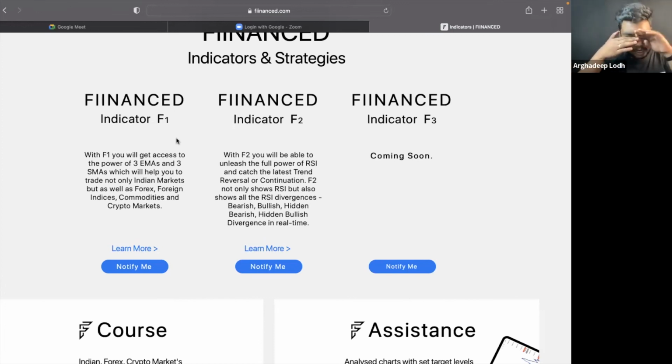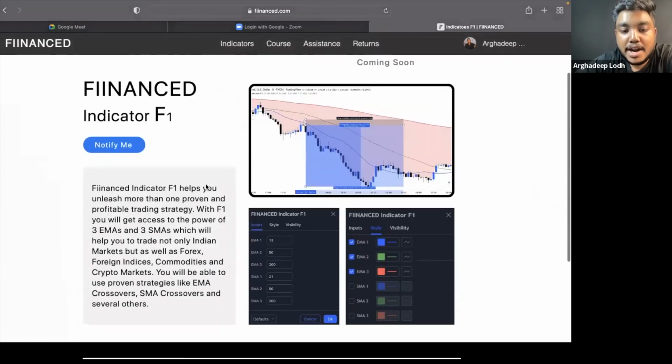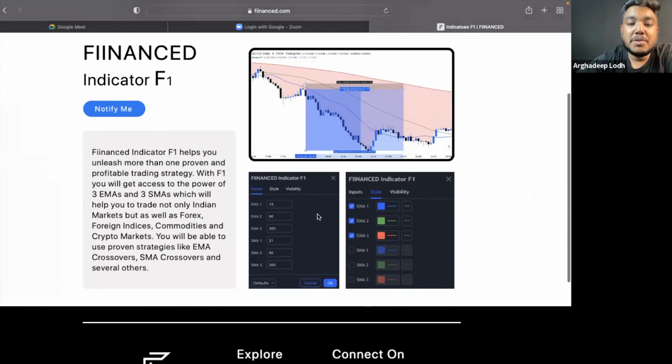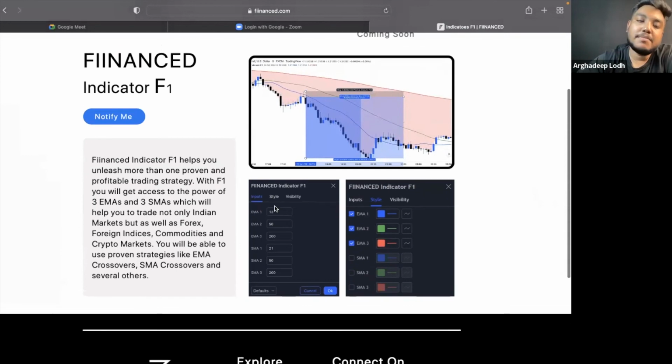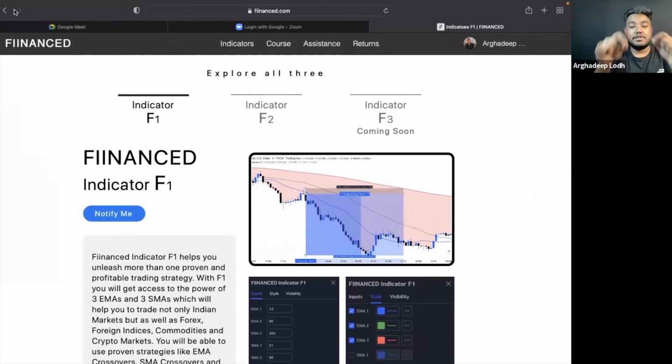There are very beautiful day trading strategies using 3 EMAs. EMA is an indicator. In a TradingView free account, you can only use 3 indicators in a chart. You cannot use 4. So what we did is, in this indicator, which is absolutely free of cost, you will get 3 indicators in one indicator. So you don't have to add 3 indicators separately. Same, do notify me. Next week everything will go live. We will send you the indicator directly to your TradingView account; you have to give your TradingView ID.